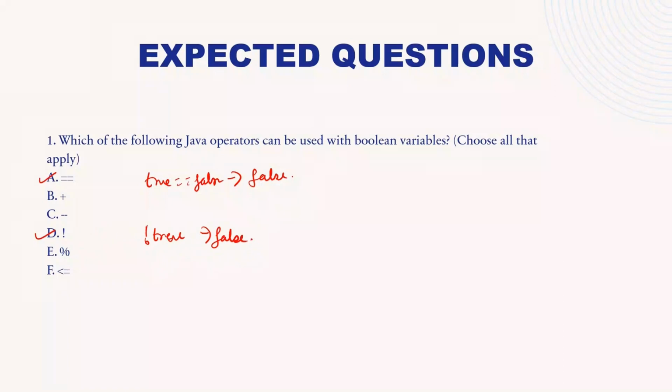Because it inverses whatever result you get, right? And the other things, percentile is arithmetic, relational, it is used with numeric things, right? Less than equals to, and then we have a plus and we have a minus. I think it's a minus. All right, so that will be the answers, right?